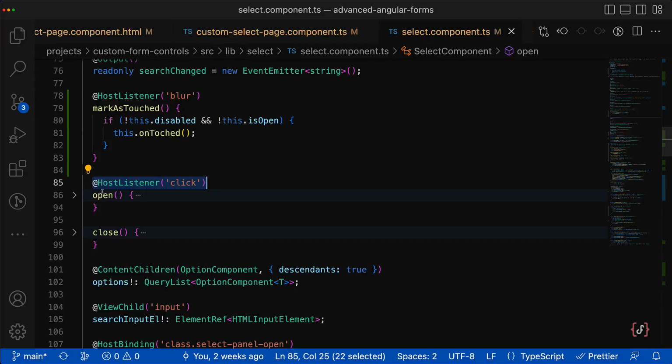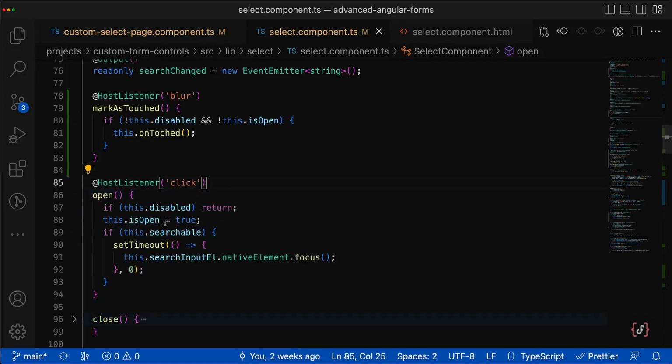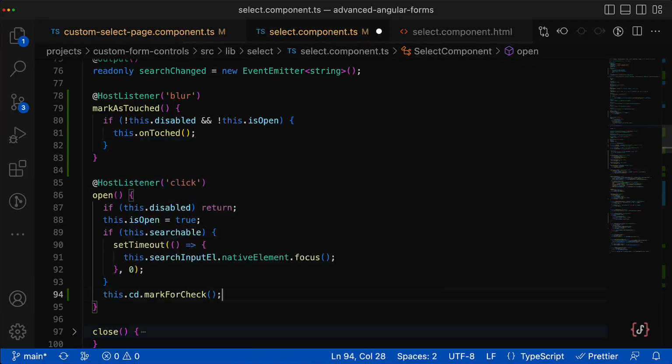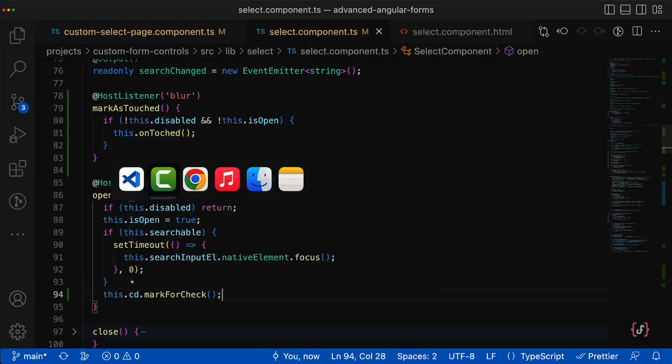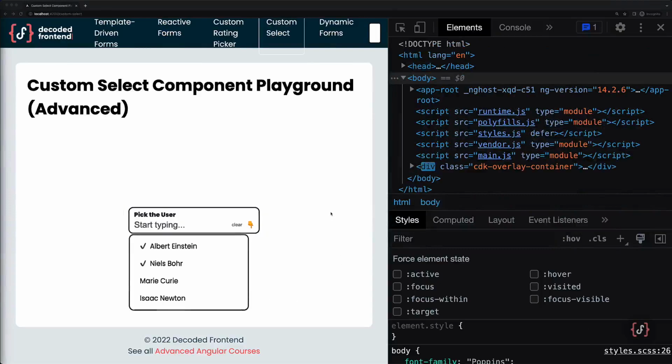When it is invoked as a handler for some event, then Angular marks the component as dirty automatically, but if it is called as a regular method, then it will not be visible for Angular, and that's why we should also call the markForCheck inside this method. And only now, if we go to the browser, we will see that the component behavior works properly.